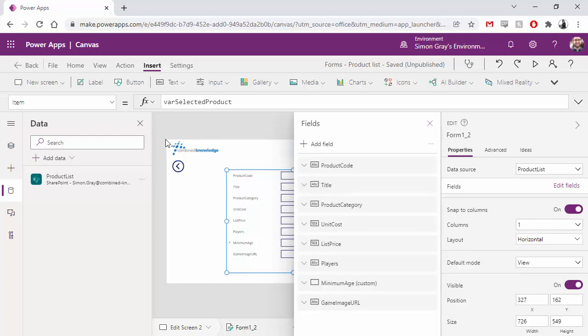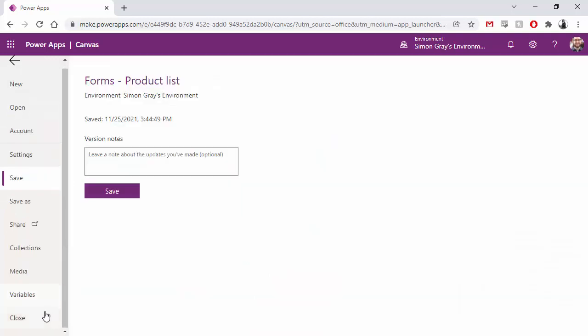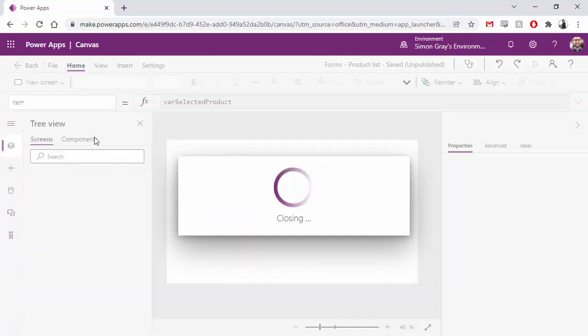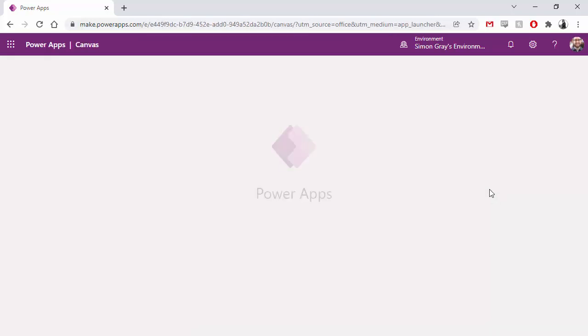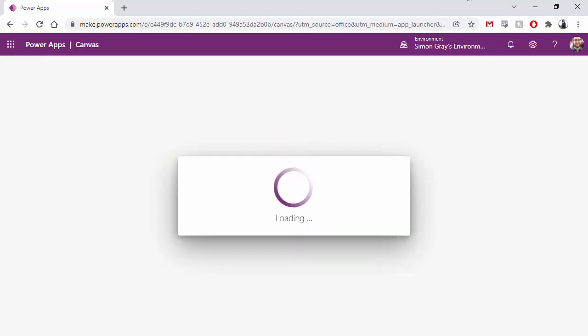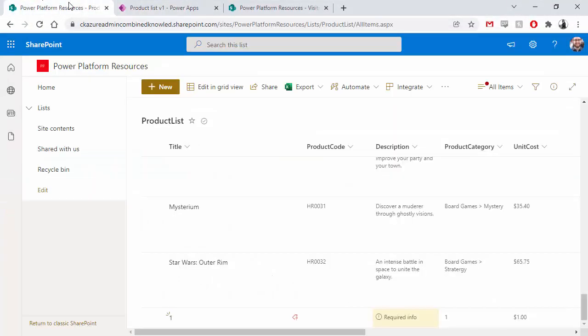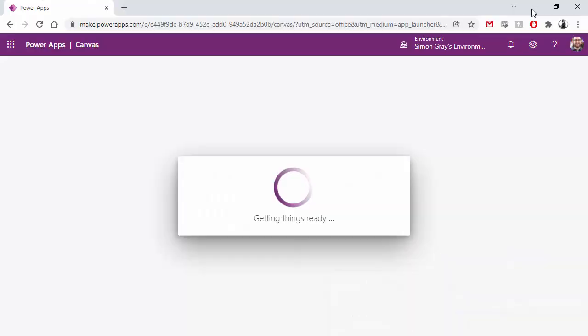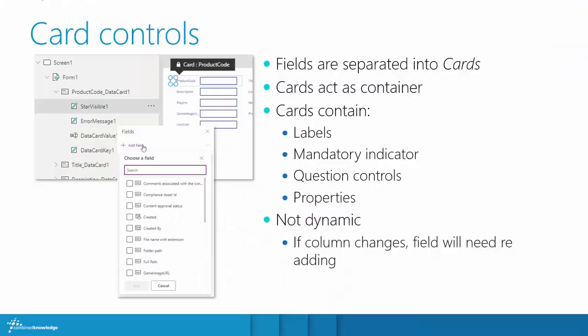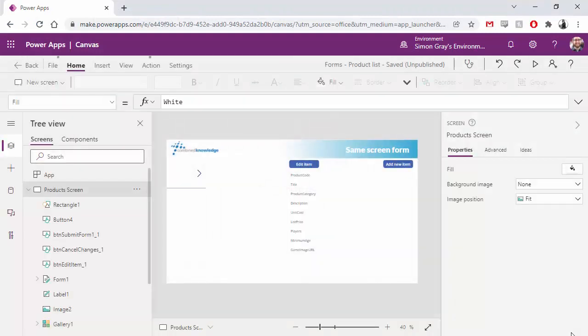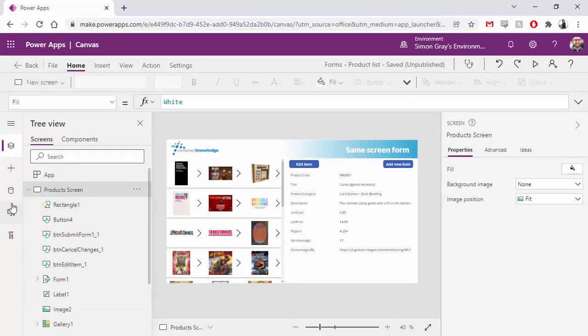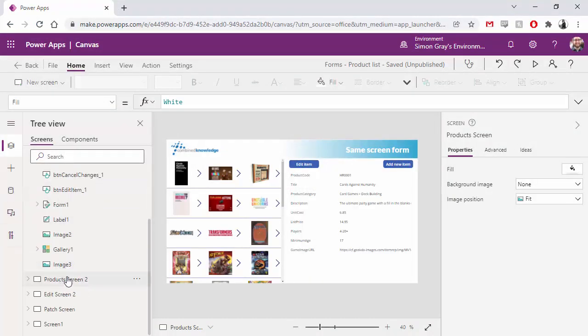So let's remove that. In fact, what we'll do is we'll close our app just for speed, and then we will open that up again. Oh, too many clicks. So just for speed, sometimes this is a quicker way of refreshing it. So now if we go back to our form, we can do it from here actually.